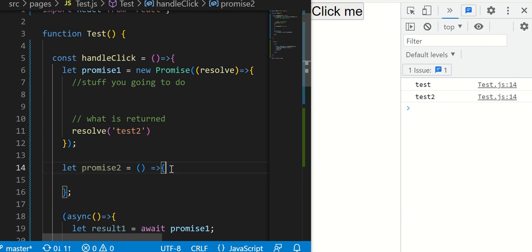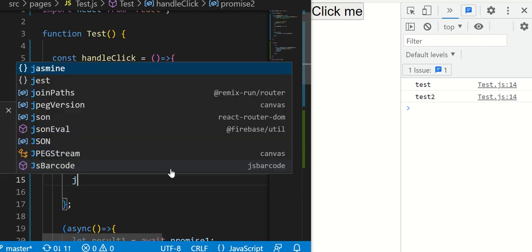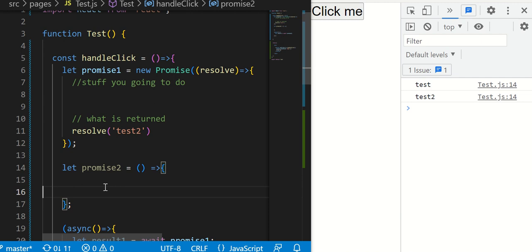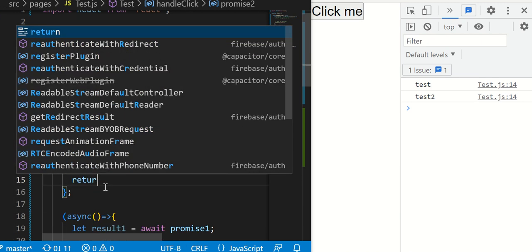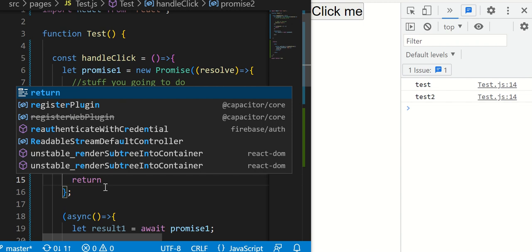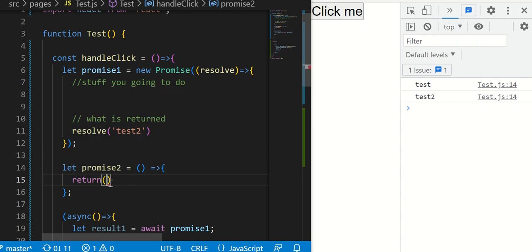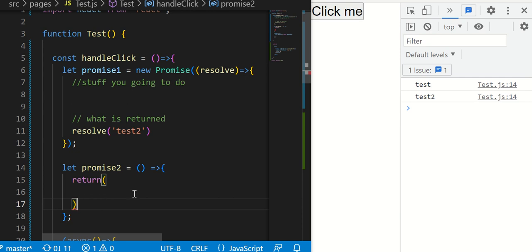And what you want to do is type in return, and then you make these brackets, and those brackets basically mean multi-line. You're returning a multi-line process. So you're returning a new promise.